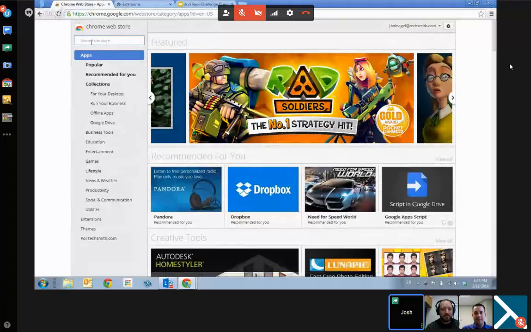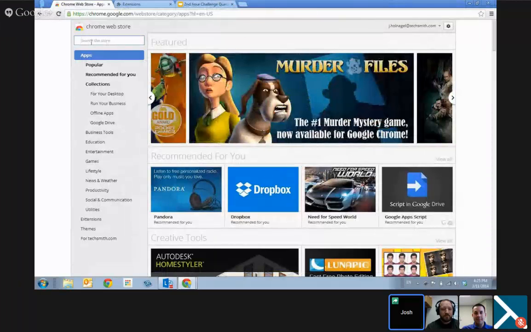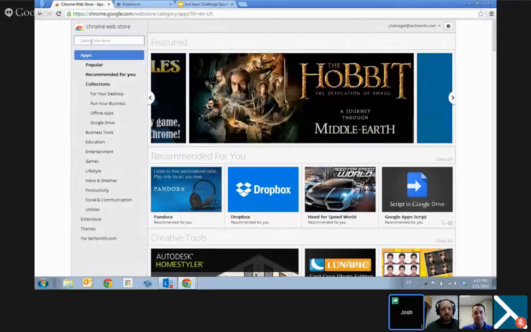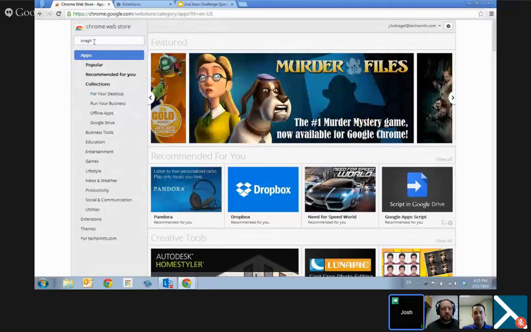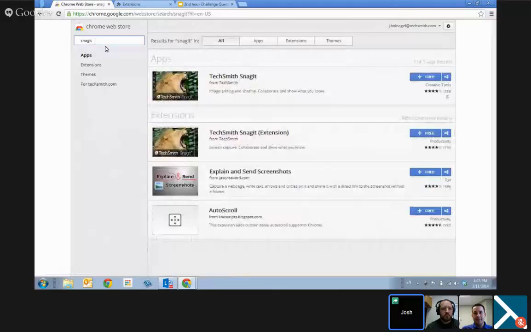All right, everybody. So Kelly did say that it's beta features, and that's for sure, but we don't have a separate beta build. It's built into the store build. If you don't have Snagit for Chrome, the easiest way to find it is to go to the Chrome Web Store and just search for Snagit up there in the search bar. Press Enter. And you'll see two things. One is an app and one is an extension, and we need them both.